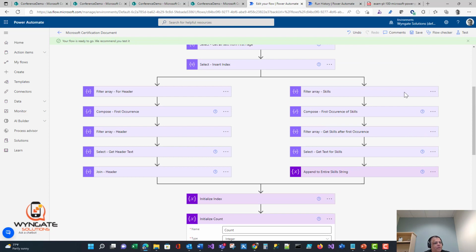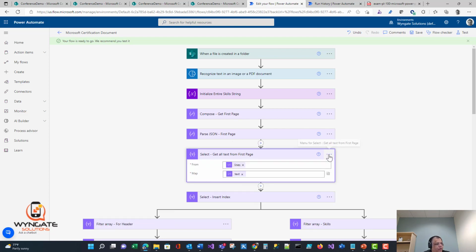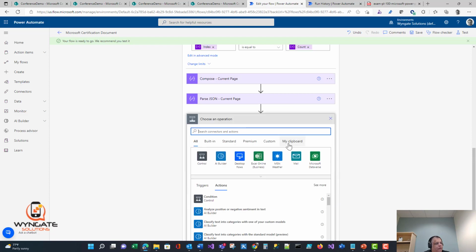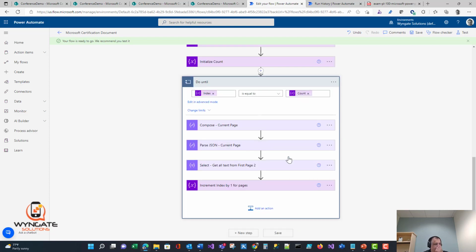The next step also I'm going to just copy it from here, which is this. Copy to clipboard and add an action. And I'm going to use that.